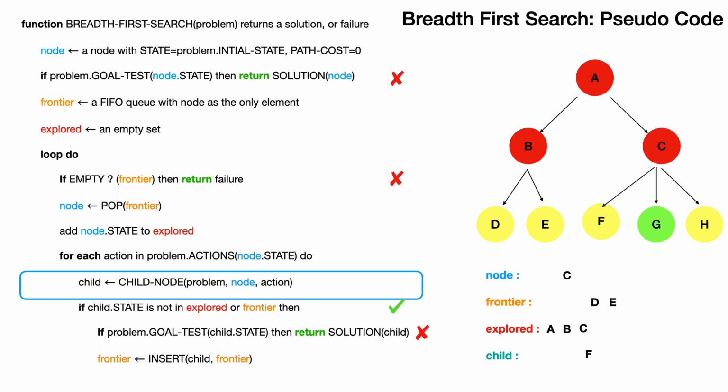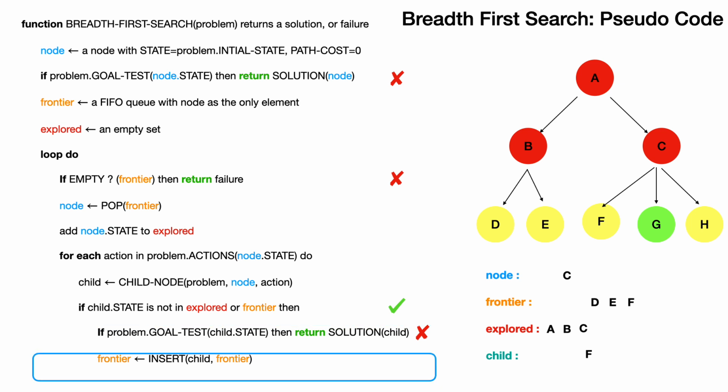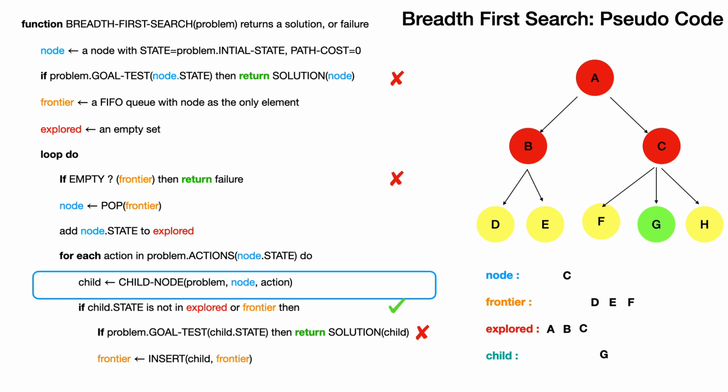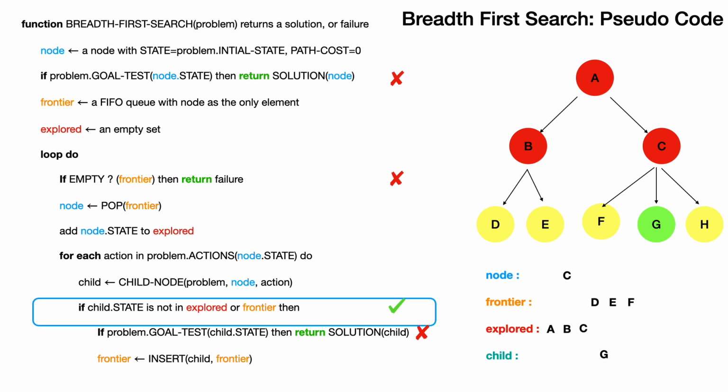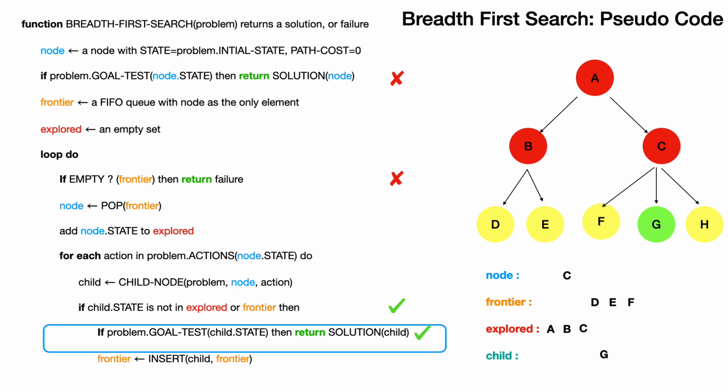For this F node, we see if it is already present in the frontier or explored nodes. It is not there. So once again we see if it is a goal node or not. If it is not a goal node, it goes to the frontier. And in the same way we do it for another child, which is G. For the child node G, we see if it is already present in the frontier or not. If it is not present, it goes inside and we test whether it is a goal node or not. Here it is a goal node, so we satisfy it and we stop here, because we reached the goal node G.